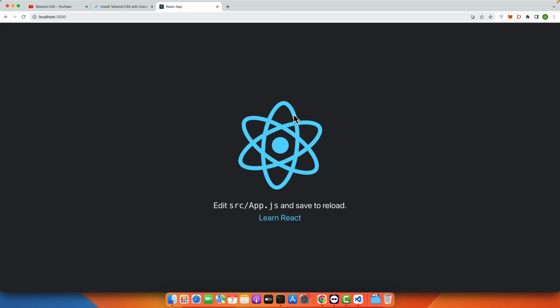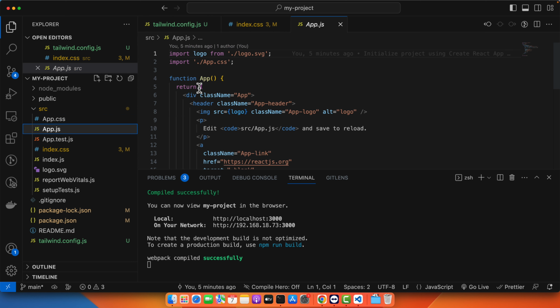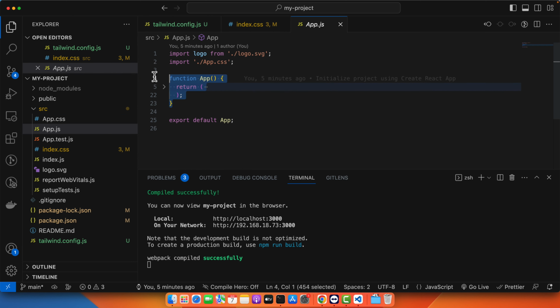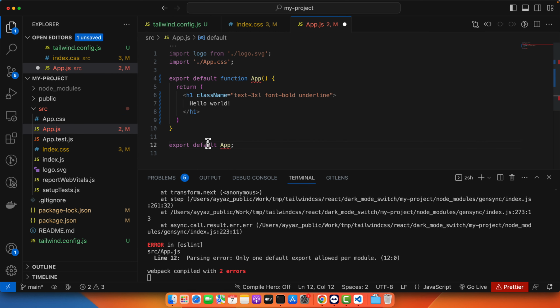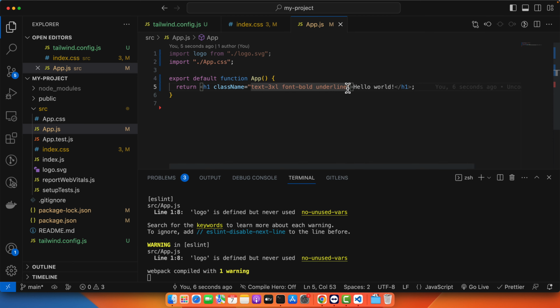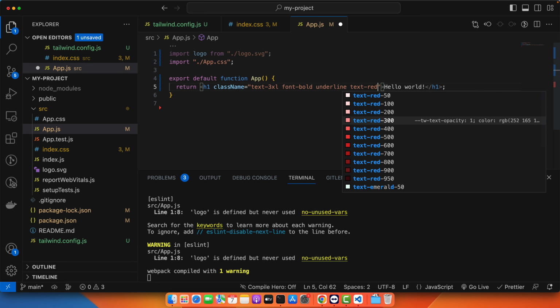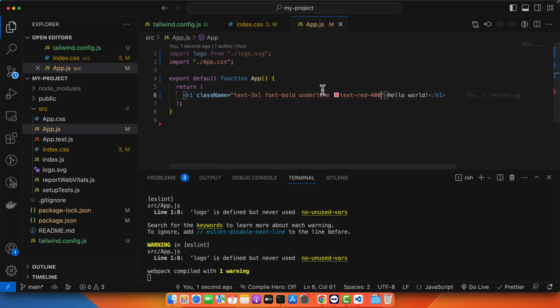The project is now running in my browser. Now I will copy and paste this code in my main file, App.js. So open App.js, and I will replace it with that one. Okay, now you can see that Tailwind CSS is working perfectly fine. You can add a color as well to test it further. Okay, it is working. Now let's start adding some styles and content.